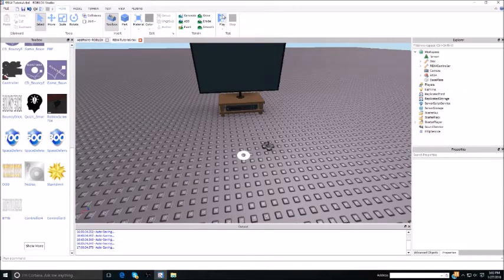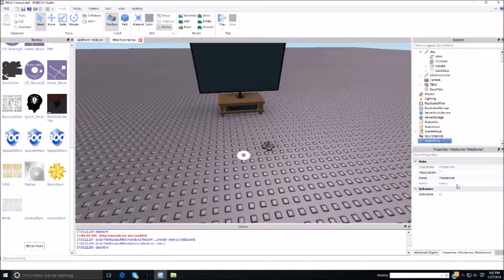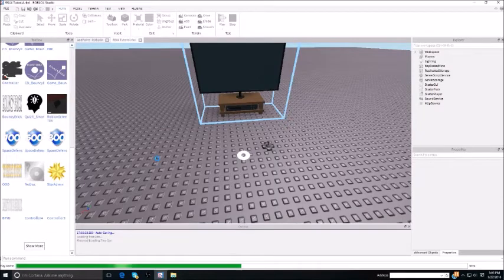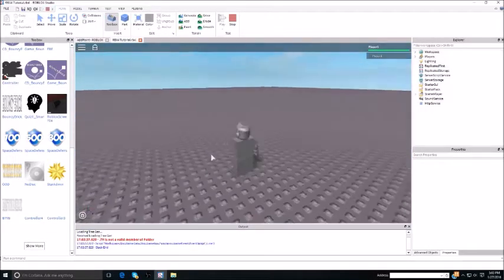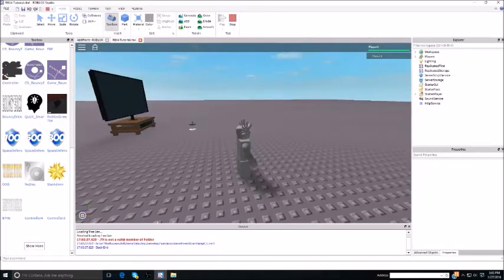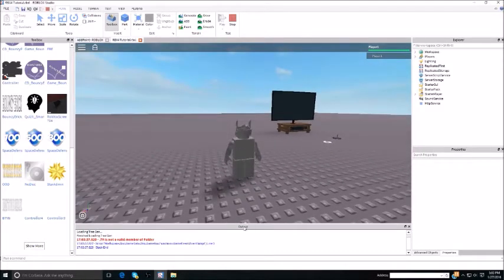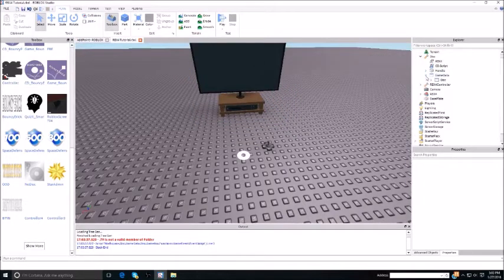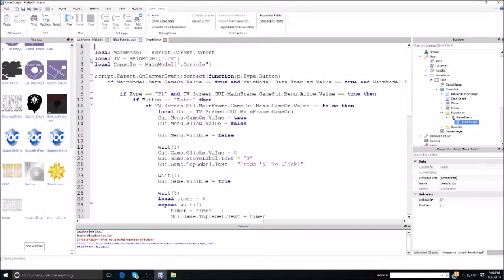So now you just press play and we can start testing the game. Oh yes, you have to make sure your HTTP service is enabled, by the way. Oh, you see, we already have a problem right here. This is why you need to have your output open, so you see anything that's wrong. So just stop it. Go to where it says: workspace, that disk, that game data, that game GUI, that functions, that game event, that event script, line 3.